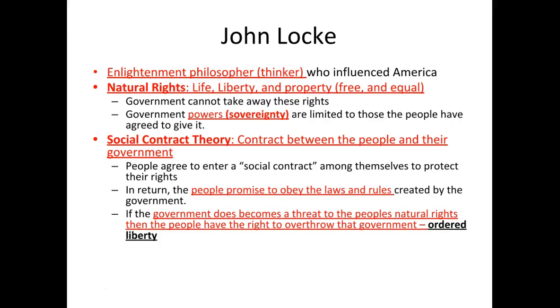So John Locke. John Locke was an Enlightenment philosopher. A philosopher is another word for thinker, who influenced America. And he did this by his ideas for natural rights. Natural rights are your rights to life, liberty, and property, essentially meaning that we are all free and we are all equal. He believed that the government could not take away any of your life, liberty, or property, or your natural rights.